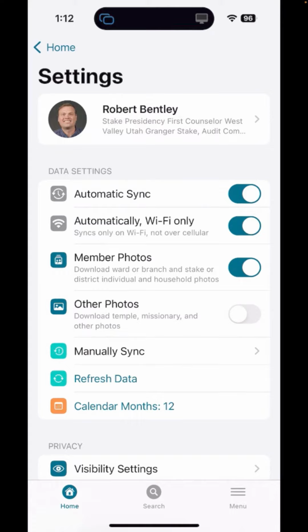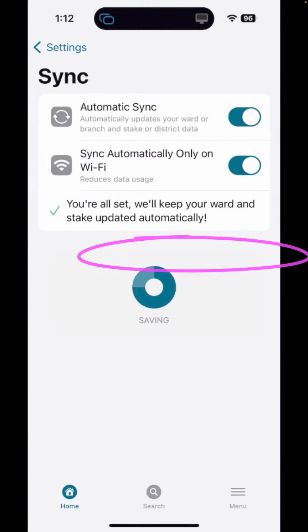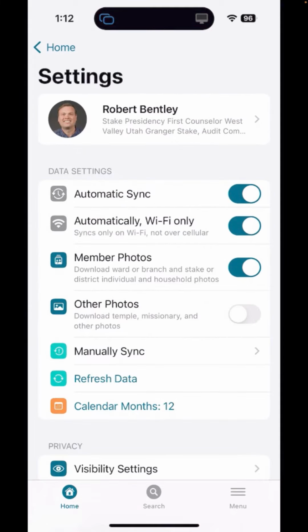To make sure you have the most recent information in the calendar, here in the settings, you can tap Manually Sync and then tap this Manually Sync button. After a quick sync, you should have all up-to-date information. If you ever need to be absolutely sure of when an event will happen and any details about the event, it's recommended that instead of accessing the calendar on your smartphone, try it on a regular computer or Chromebook, and that's what I'll show you next.